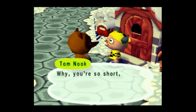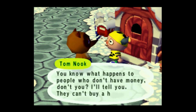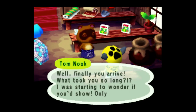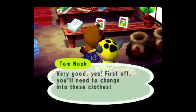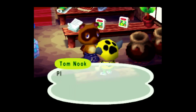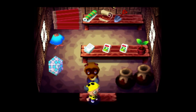Animal Crossing is a big thing in my house for one reason or another. My wife and my daughter have played Animal Crossing through the years — my daughter especially. She's huge into Animal Crossing. Back when the GameCube version came out, me and my wife used to play it all the time. It was a lot of fun. We had the little cards and all that stuff. Even now we have all the amiibo cards for the 3DS games — the Happy Home Designer and New Leaf or whatever it was called.